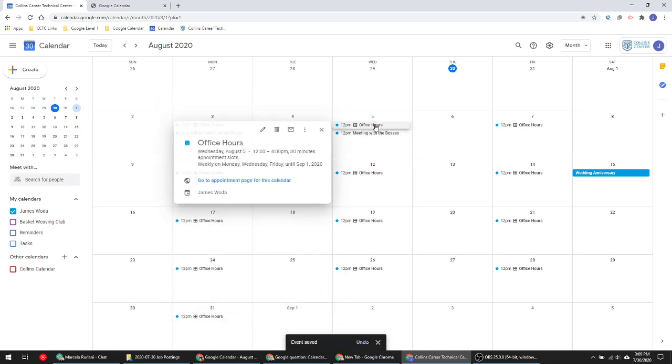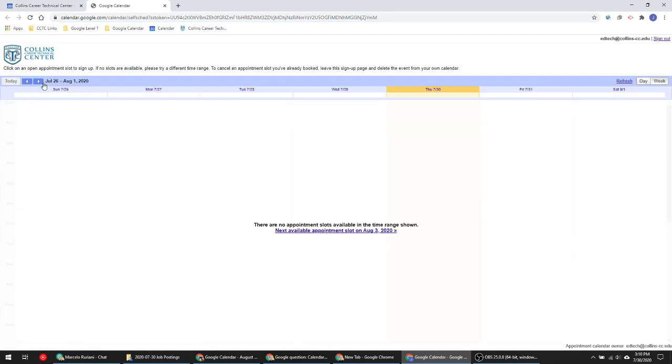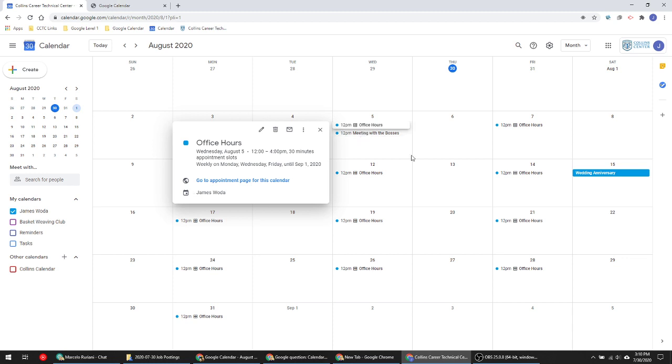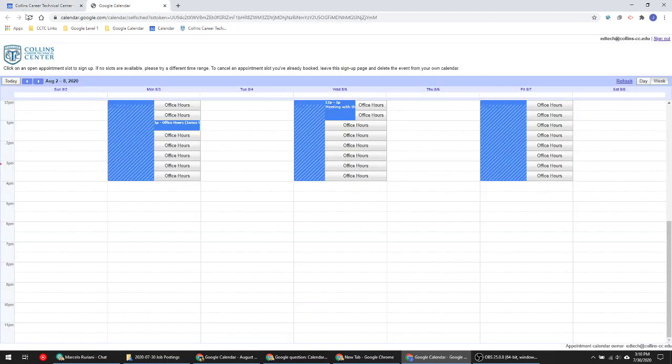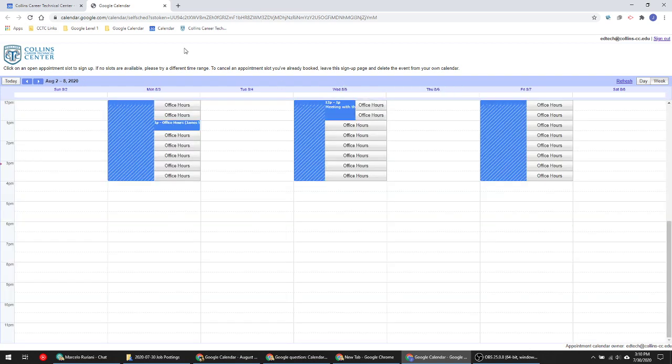But what this is going to do, if I go back over here, when a student comes over to this, they're not going to be able to, well, they shouldn't be able to add those office hours. It would have conflicted. I don't know why that didn't do that, but it didn't. Interesting. Well, they shouldn't have those options anymore.